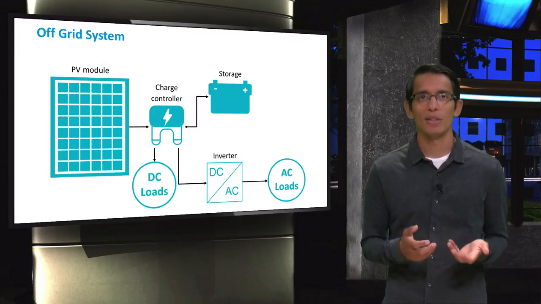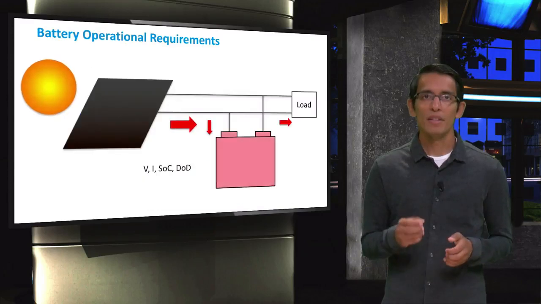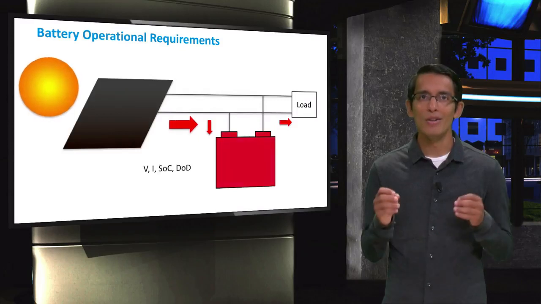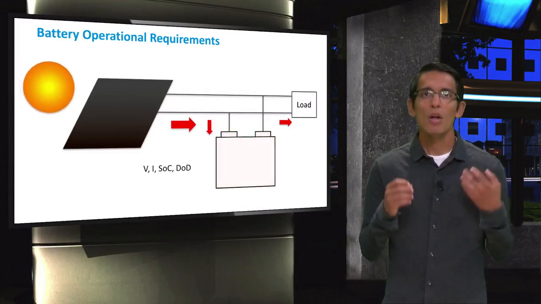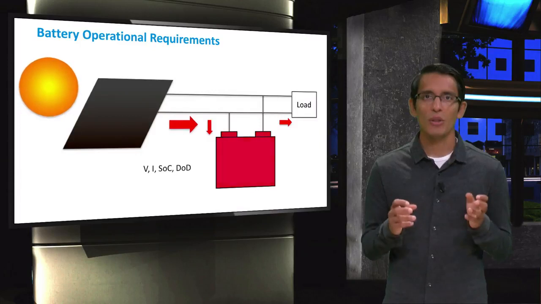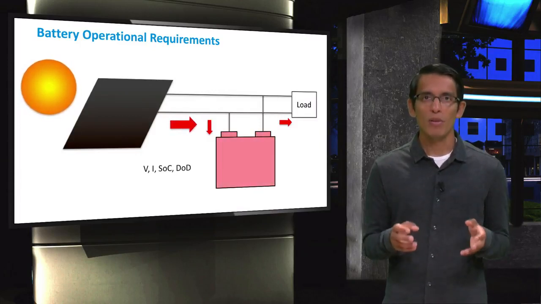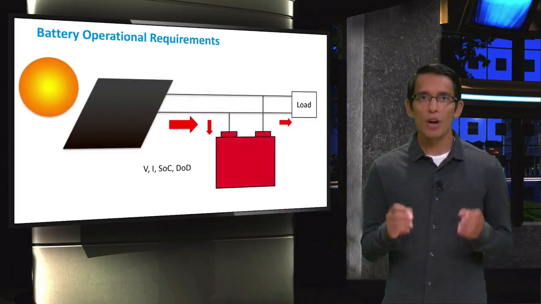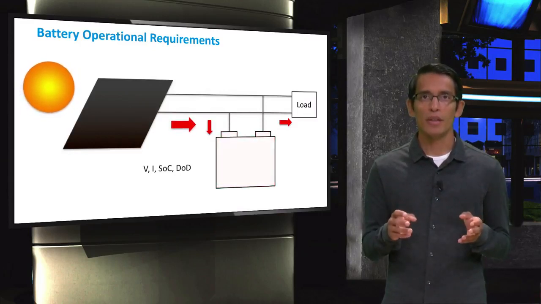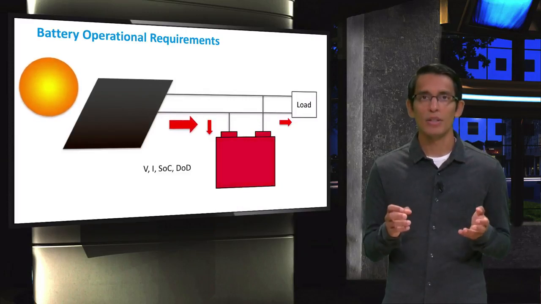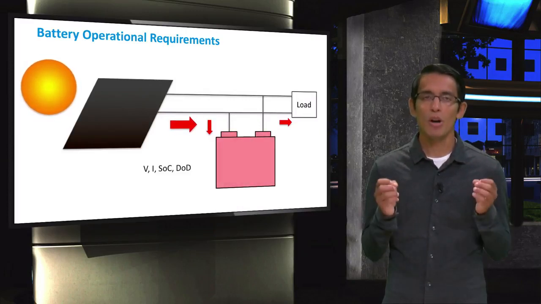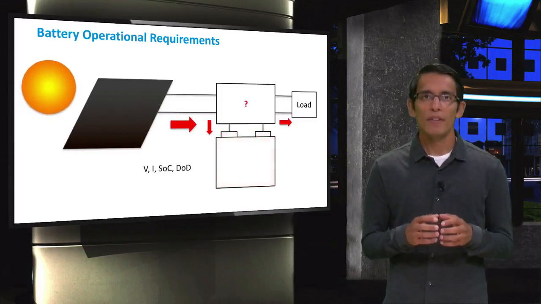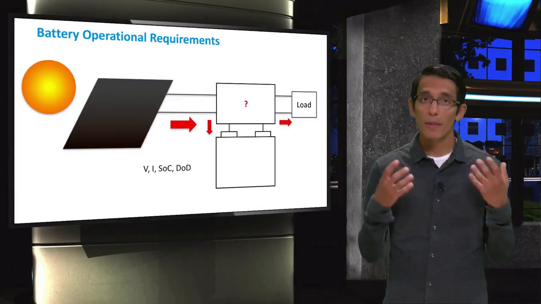So why do we need this component? To answer that, let's consider a simple PV system where the PV module is connected directly to the battery and no charge controller is present. When the sun intensity is constantly changing throughout the day, the current produced from the PV module will also vary. Because of this current fluctuation, the charging rate of the battery fluctuates and may, under some illumination conditions, exceed the rated current to the battery, which would be harmful to the battery. To prevent this situation from happening, the device that is inserted in the PV system is the charge controller.